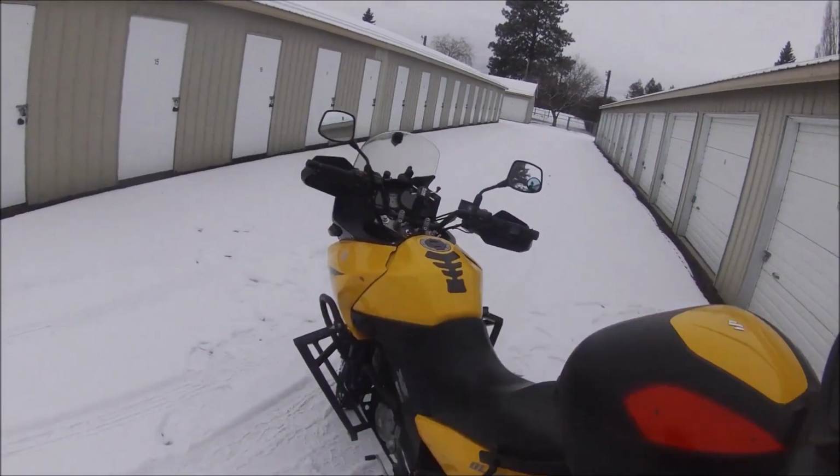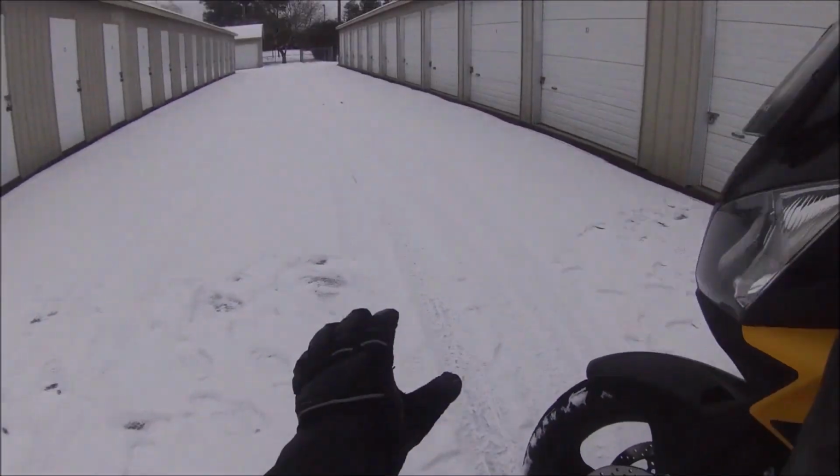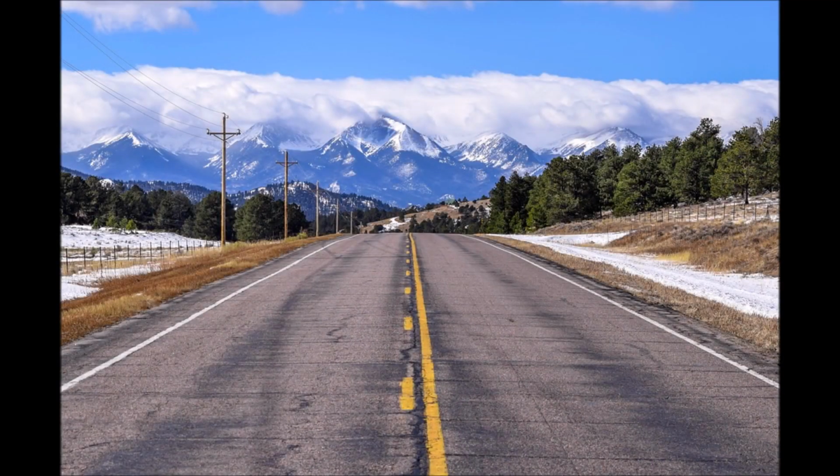So the next thing that we kind of need to cover is the curvature of the road. Now I can't really demonstrate this on this road, so I'm going to have to draw some pictures. This is a picture of a road, of course. It looks like it's flat, but it's not. Now most roads have a slant to either side to let rainwater wash off, and probably for other reasons as well. But the point is that it is slanted on either side.